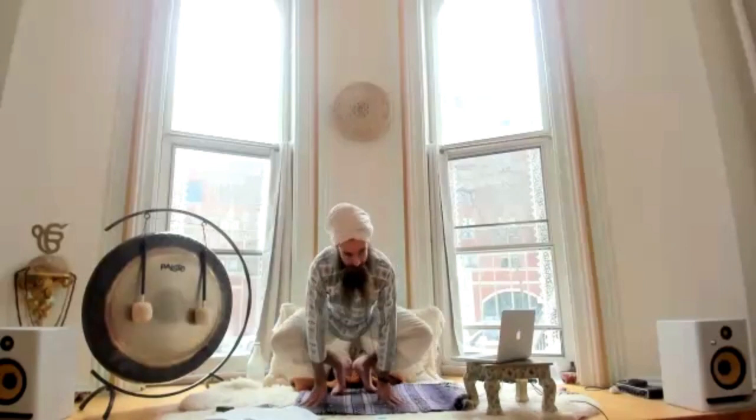For this next one, we're doing what we call frogs. And we're doing 52, ideally, or you can do 26, or anywhere in between. It's up to you. So we're sitting like a frog with the balls of the feet and the toes on the floor, and the fingers on the floor, thumbs on the floor.